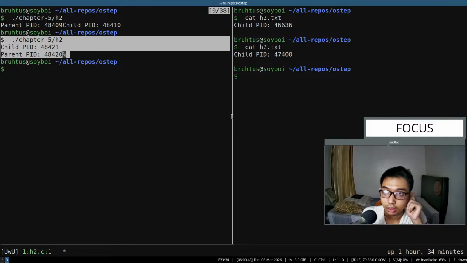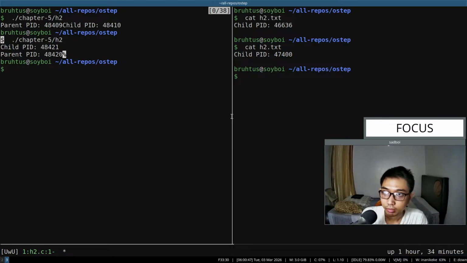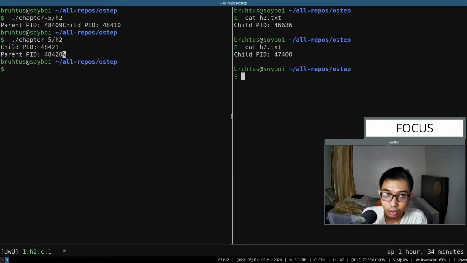Because we are not waiting for the child process to finish, it can be the parent first and then the child later, or the child first and then the parent. Okay, that's quite interesting.